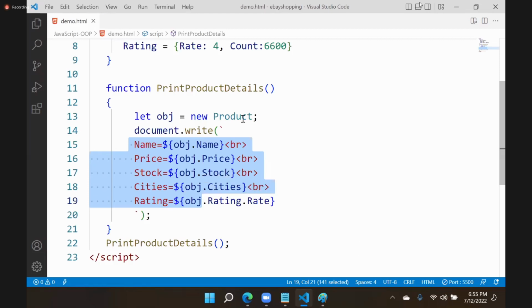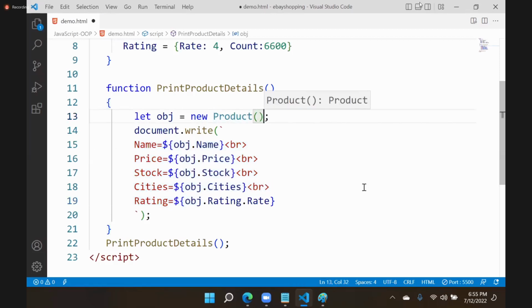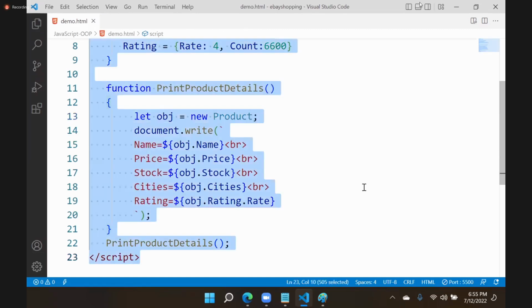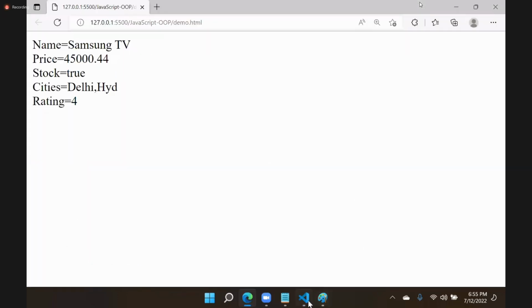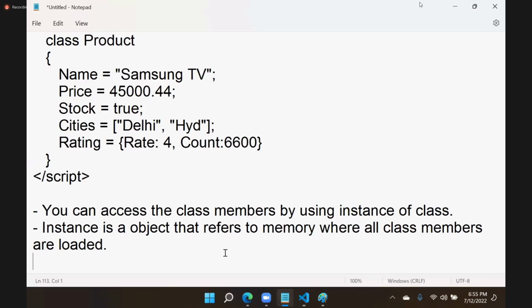And see, I'm not using a parenthesis here, which everybody does. We don't need that. Why we need it, I will tell you. We will discuss when we need that also. This is how we can access the class members, by using an instance.